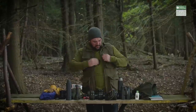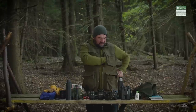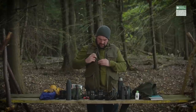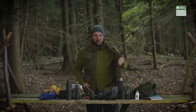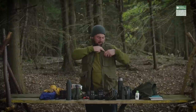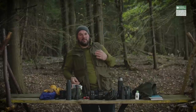You've got the hand warmer pockets, and these big Napoleon pockets — or whatever you call them. The big chest pocket covers quite an area, and there's one on either side. There's a zip pocket on the inside that's about right for keys, head torch, or phone — same on the other side — and room for a notepad. On the inside of these two chest ones, on the left side, you've got two pen holder pockets as well.